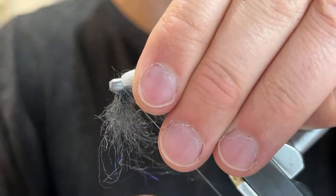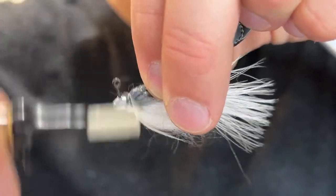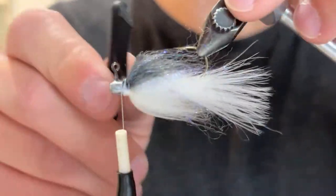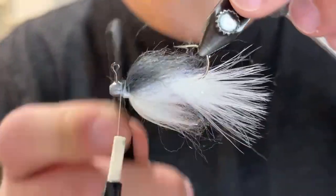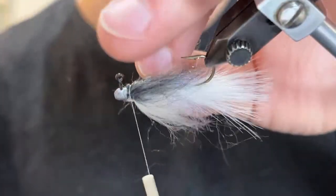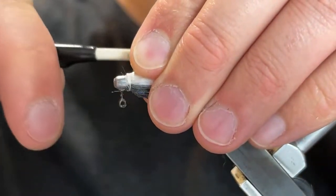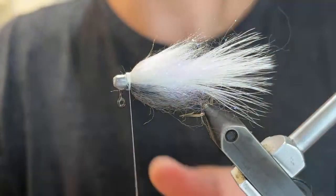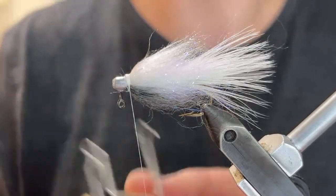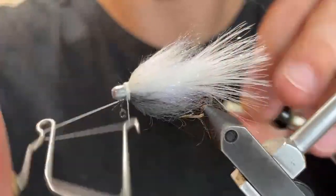Okay, let's see. There we go, got that cleared. Perfect. Go over that a little more. And I forgot to flatten the head on this one, so I'm gonna have to do it after. But that'll be okay. Let's do a whip finish.